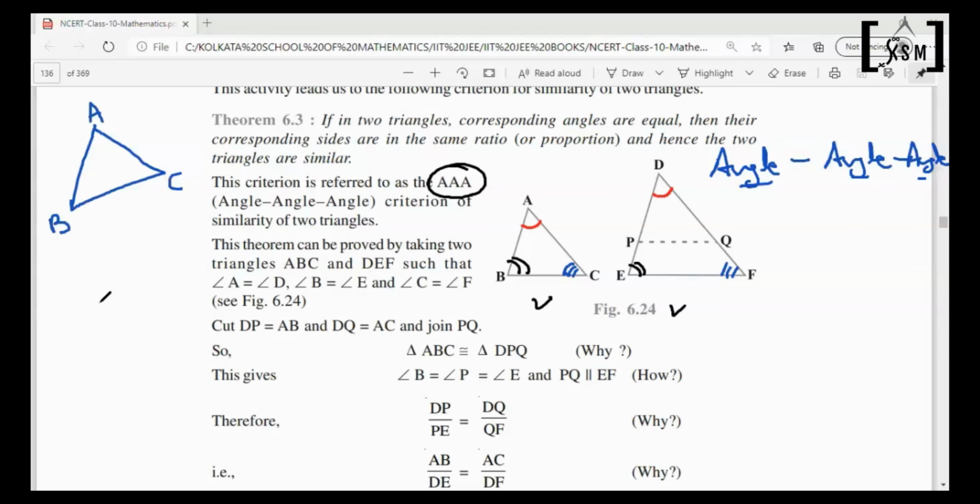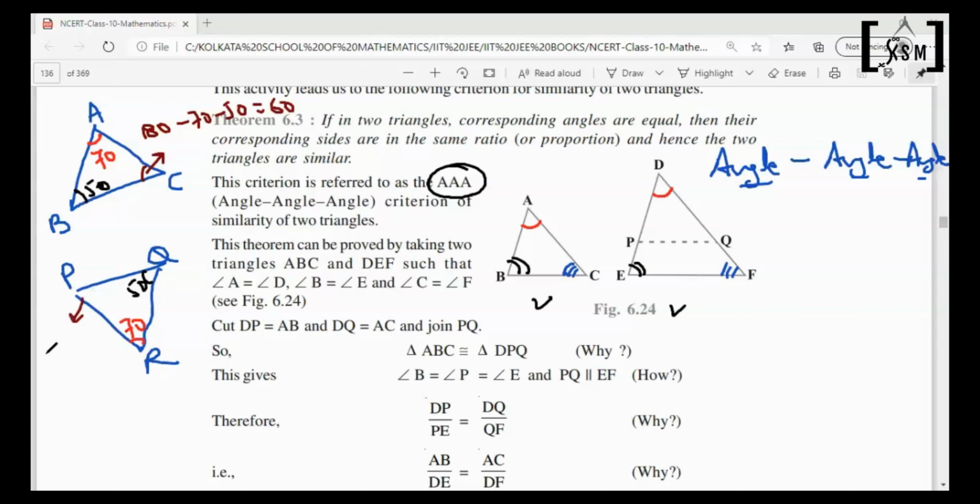Okay. Now here I would like to mention that sometimes you can have just two angles equal. And if two angles are equal, by default the third angle will also be equal, na? Why? Because the sum of all angles has to be 180. For example, let's say this angle A is 70, angle R is also 70. And angle B is 50 and angle Q is also 50. So angle C will be what? 60. 180 minus 70 minus 50, which will be 60, right?